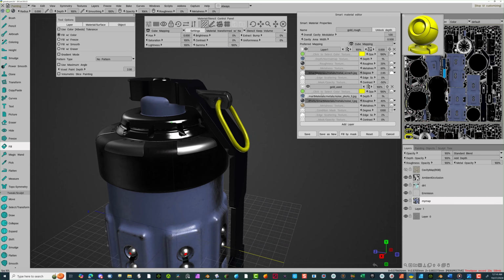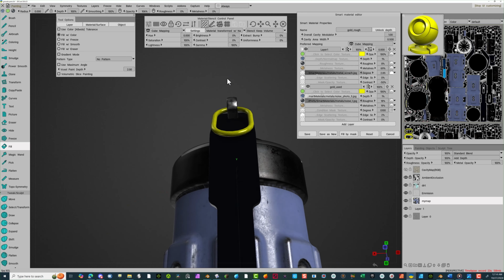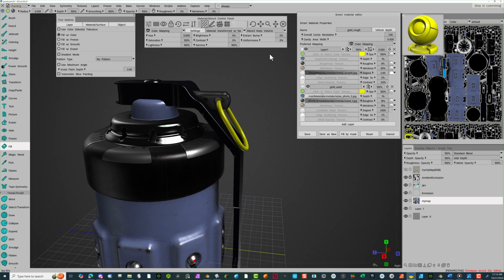It's kind of a metal yellow. And down just a smidgen more here. There. All right, I think that looks better. Cool. Yeah, I'm good with that. I think that looks better.